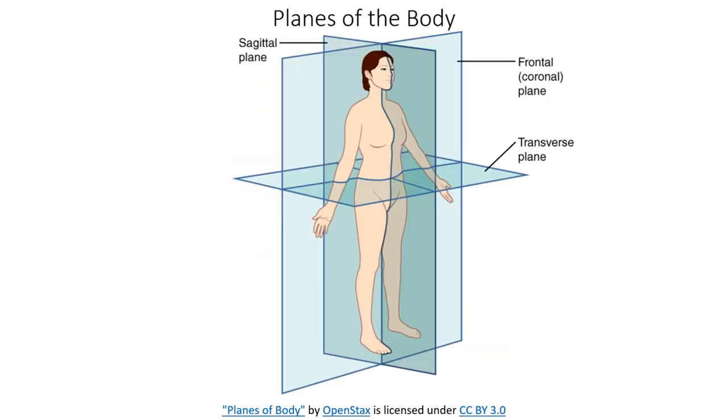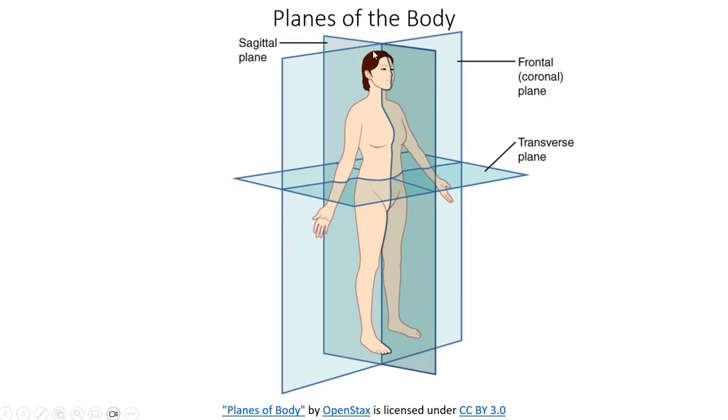And that brings us to planes of the body. So we have 3 planes that we very commonly see in anatomy. So a lot of sagittal cuts in many of our models, and then sometimes we see the frontal or coronal cut, and then the transverse cut. All right, so we'll talk about the sagittal plane first. That is this one right here.